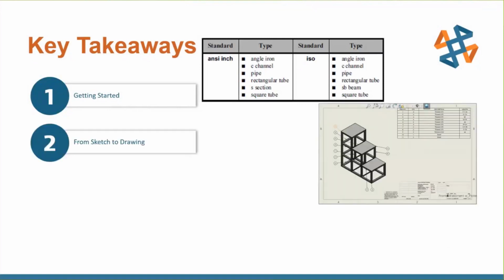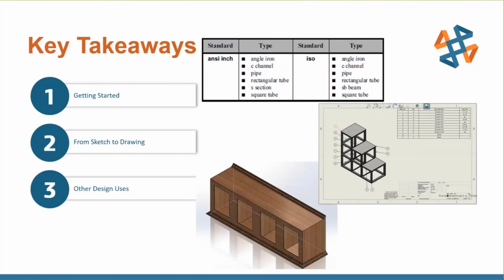We're going to start with a 2D sketch and work that all the way through a 3D sketch into making a drawing, getting a cut list, and inside the drawing, ballooning, all the fun stuff there. And then we're going to look at other uses. It's not just for structural steel anymore. It never has been, actually, but a lot of people find that limitation. So we're going to look at that as well. Those are the main 3 takeaways.